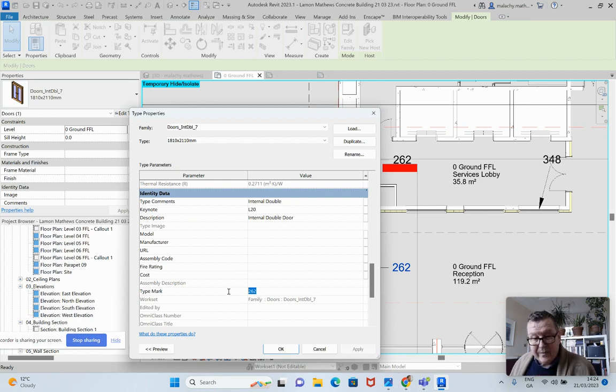We obviously want our AT_DT01. That's going to shout at me now if this is already used. So I'll hit apply first. So it's not used. The description is an internal double door. We can certainly add to that. Internal double glazed.